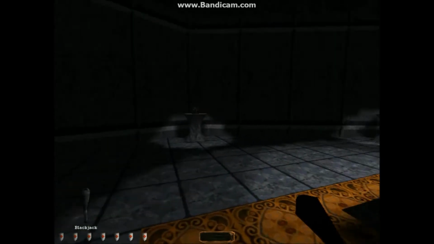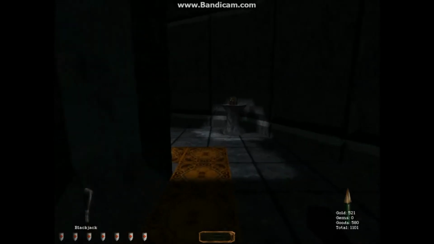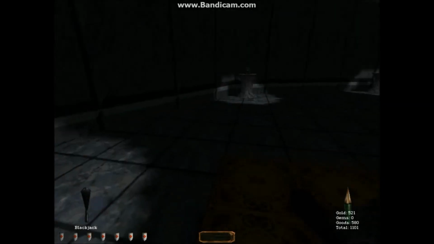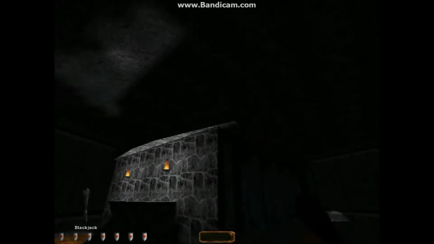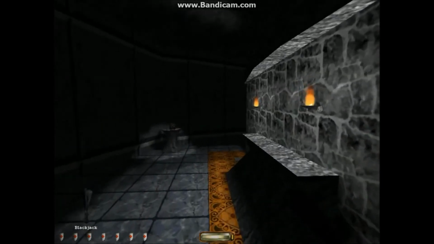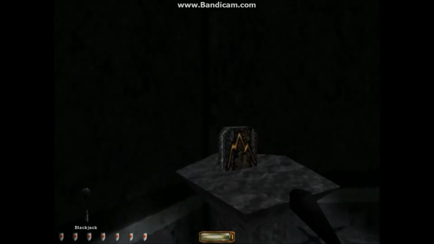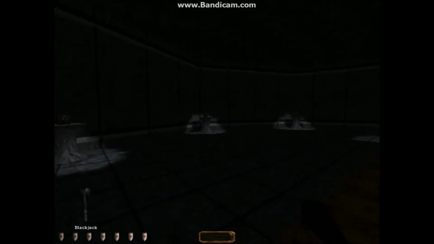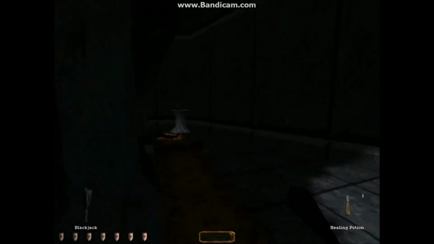Here's the problem. As you can see, there are multiple copies of the talisman. And only one of them is the real one. The other ones will hurt you. So, let's see. Now, if we recall that book, I'm not seeing a statue anywhere. Let me see if I can remember which one is which. Okay. Alright, so basically the talisman is the third from the door to the right. So this one. There we go. Now we have our talisman of earth.